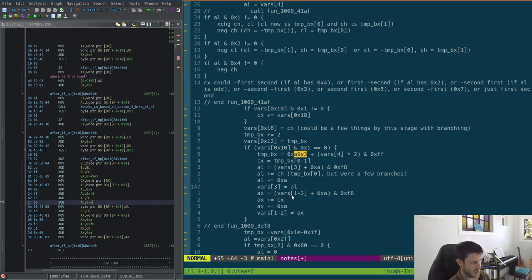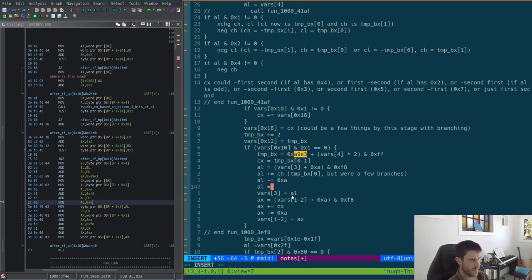So I guess here maybe AL is really Vase 3 plus 0xa and 0xf8. CH plus or that minus 0xa. We just minus it at the end.